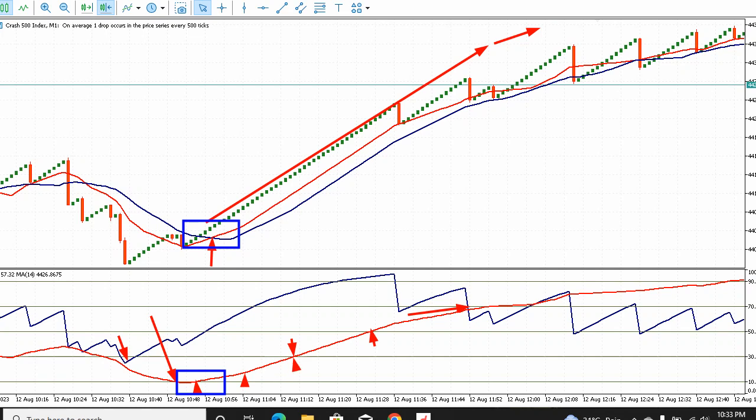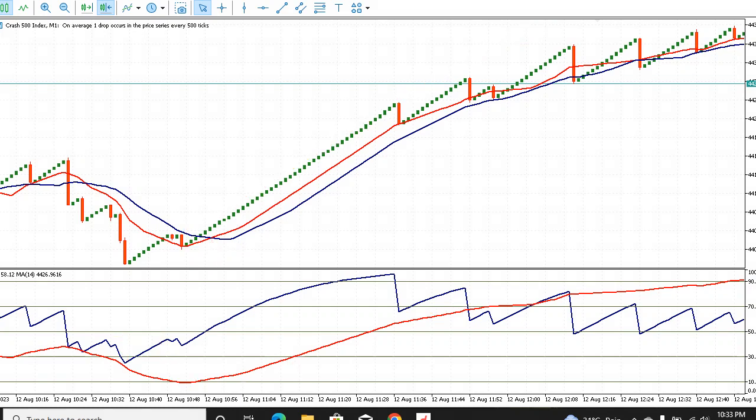If you have small accounts, if you have like $15, $10, $20, $100, please target your first TP at 30. Then your second TP should be on 50. Then if you're hardcore, take it to 70 and possibly allow it to go to 90. But I'm not advising you to do that, except you are hardcore or you know more about forex trading. That is the best way to trade and be profitable.